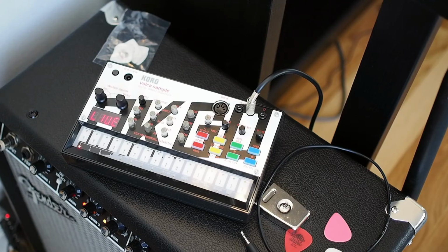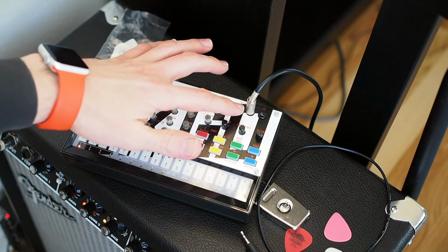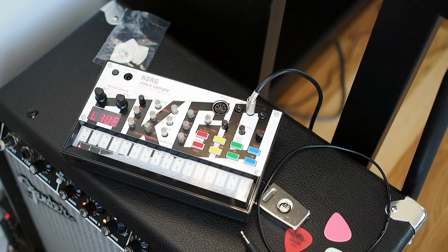But I wanted to show some out of the ordinary ways of using the Ditto X4 looper, and let's jump into it. First, let's take a look at MIDI Clock In. So here I have my Korg Volca Sample, which I've modded so that the MIDI out comes out of the sync out port.